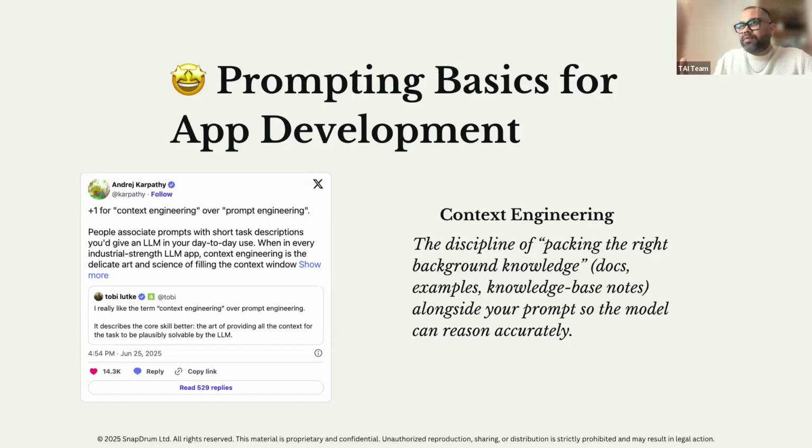This is a very abstract, broad term. The idea is going beyond just natural language instructions. You provide more data sets and more API interaction for your AI tool to understand what the actual context of your request is. Having that would help you write better prompts and have a better outcome from your app development. You don't have to read too much into this, but it's good to understand how this evolves with time, from natural language text to a much more engineered approach, where you have a much more structured approach for these kinds of interactions. So that's what context engineering means.